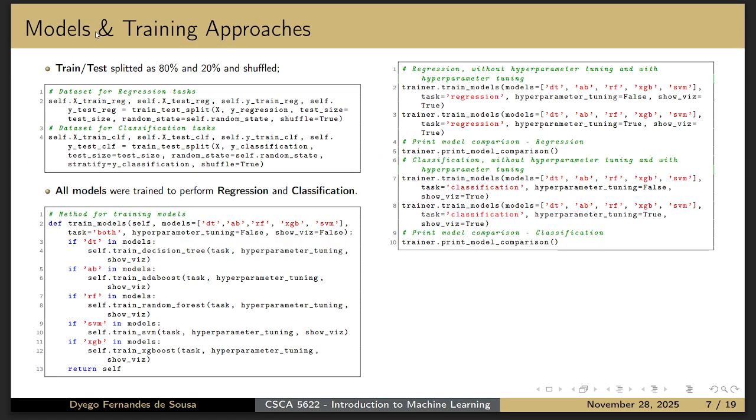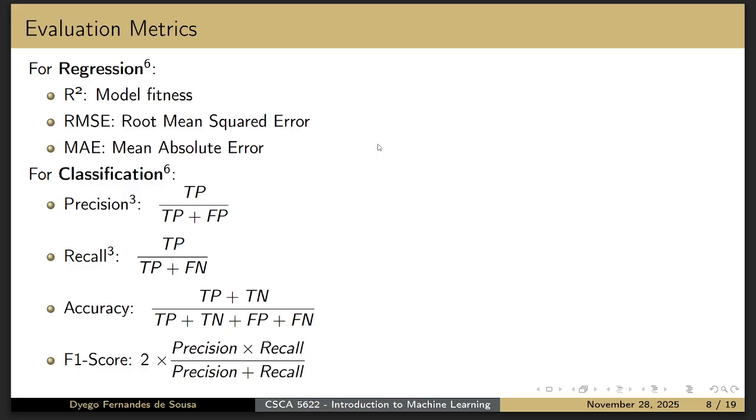Now we have to train. We all learned how to train, to split the train and test datasets and shuffle them. This is nothing new for any of us. So in my case, I have two models. I have to split 80-20 in the first one for regression, and 80-20 in the second one for classification. Feel free to check my repository to see the actual code. This is just a snippet. And of course, you can pause the presentation at any time and examine it.